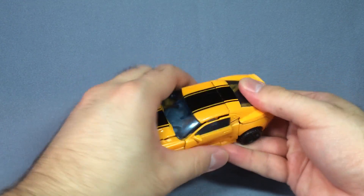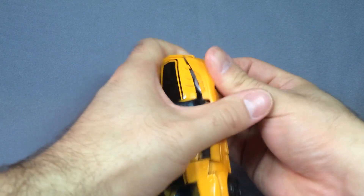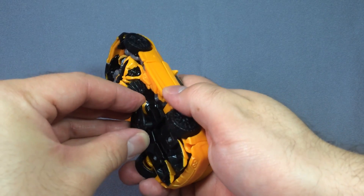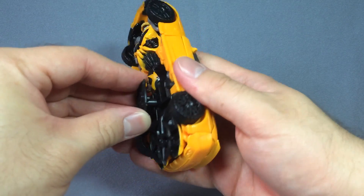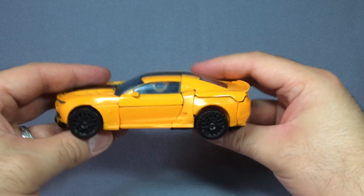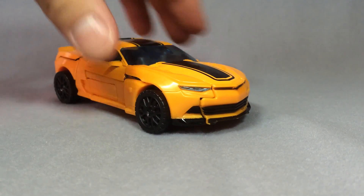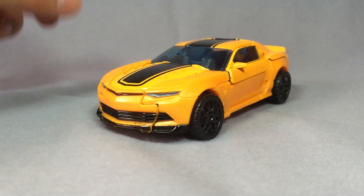You're guaranteed to pop some panels out of place — you just are. Then fold the arms up to the sides of the vehicle, and the windows on the sides will peg into where those throwing stars pegged in. The throwing stars can be stored underneath the back half of the vehicle, pegged into the bottoms of Bumblebee's feet — as long as they're in tight they won't interfere with the wheels. And here we have the 2014 Camaro mode. I actually like this mold a lot — it's a really nice rendition of the Camaro, and the Age of Extinction Camaro is my favorite of all his different modes.